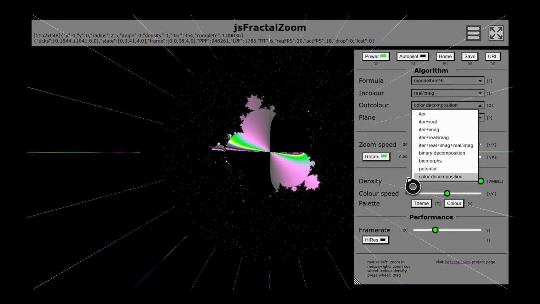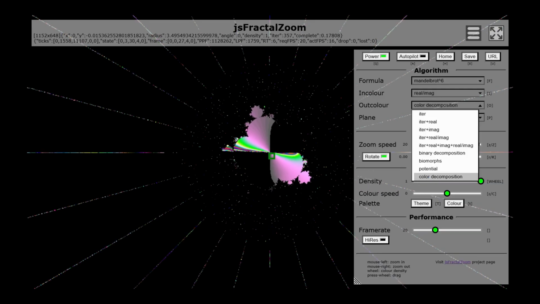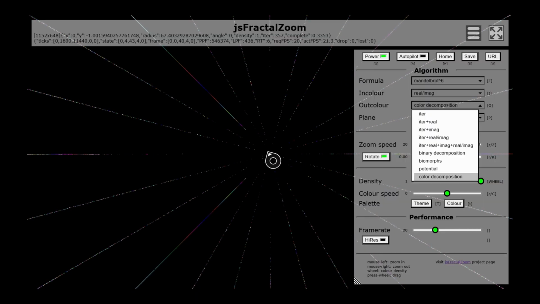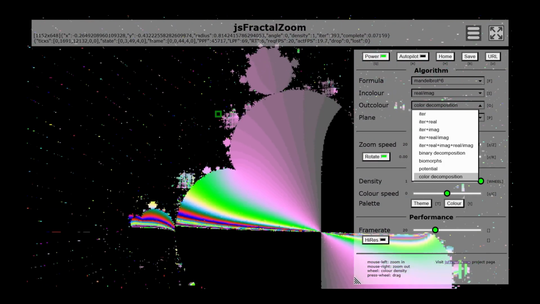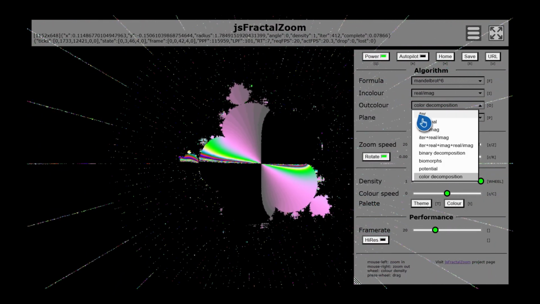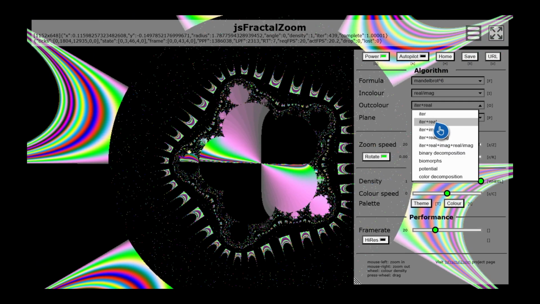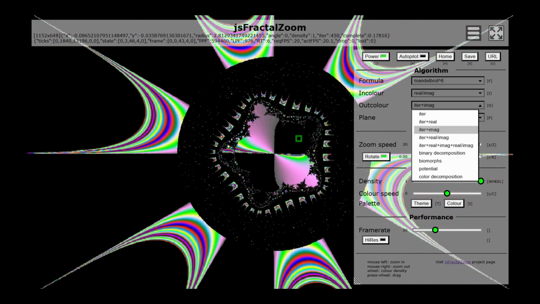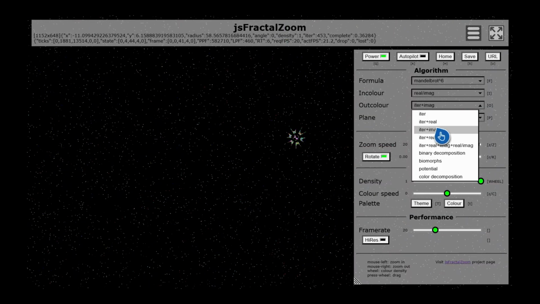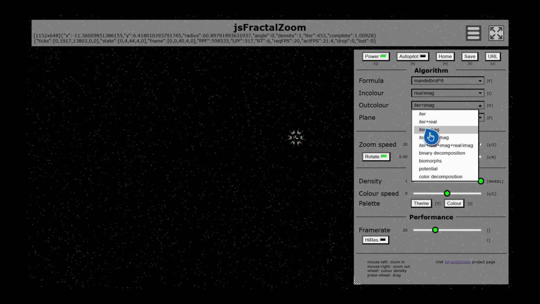Potential and color decomposition. I don't know what decomposition means, but it means something. And I want to know what that means. I feel like this is the weirdest one. Well, these are basically the same. These are the exact same things.